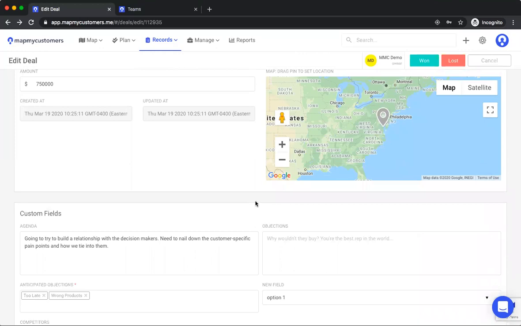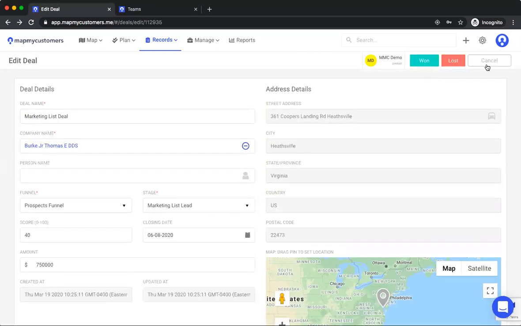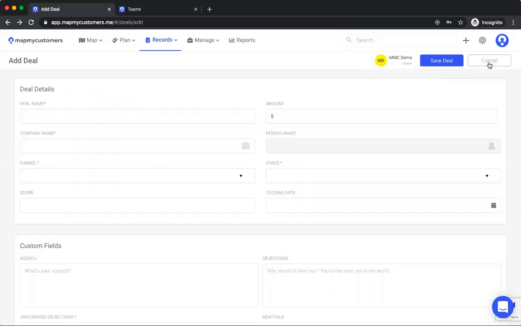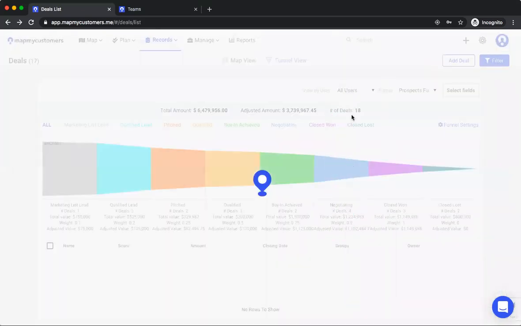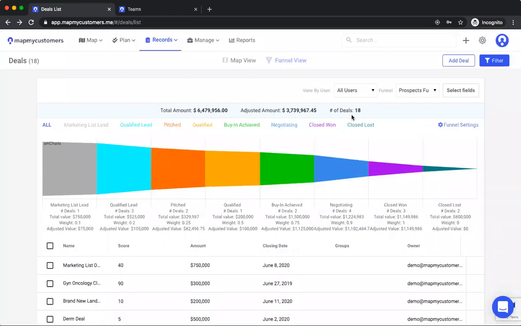All right. So now we're going to cancel this out with that we're done here. And we're going to cancel again. And now we're going to move over to the actual sales funnel list view, which is what you're seeing right here. So the first milestone we made was we fully completed our setup for this deals funnel. The second milestone was the fact that we created our first deal. Now, this third milestone we're getting into is going to be fully understanding all of the options available to you from the deals funnel standpoint.